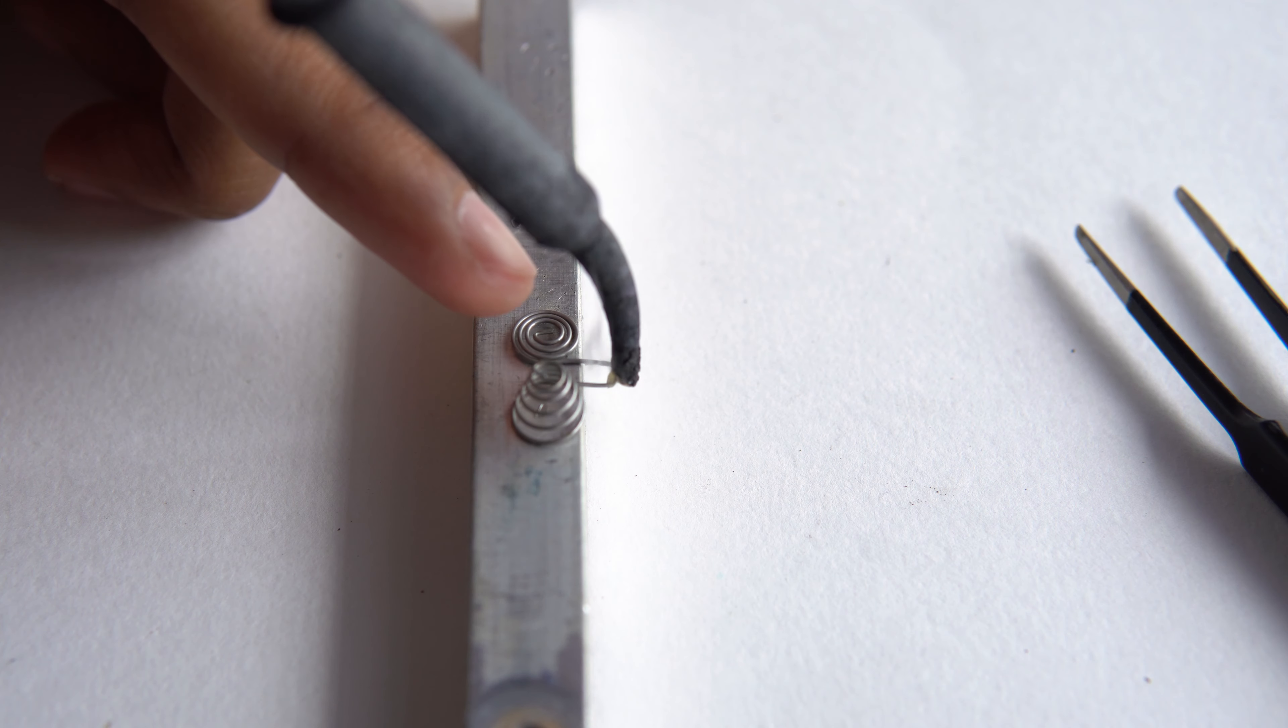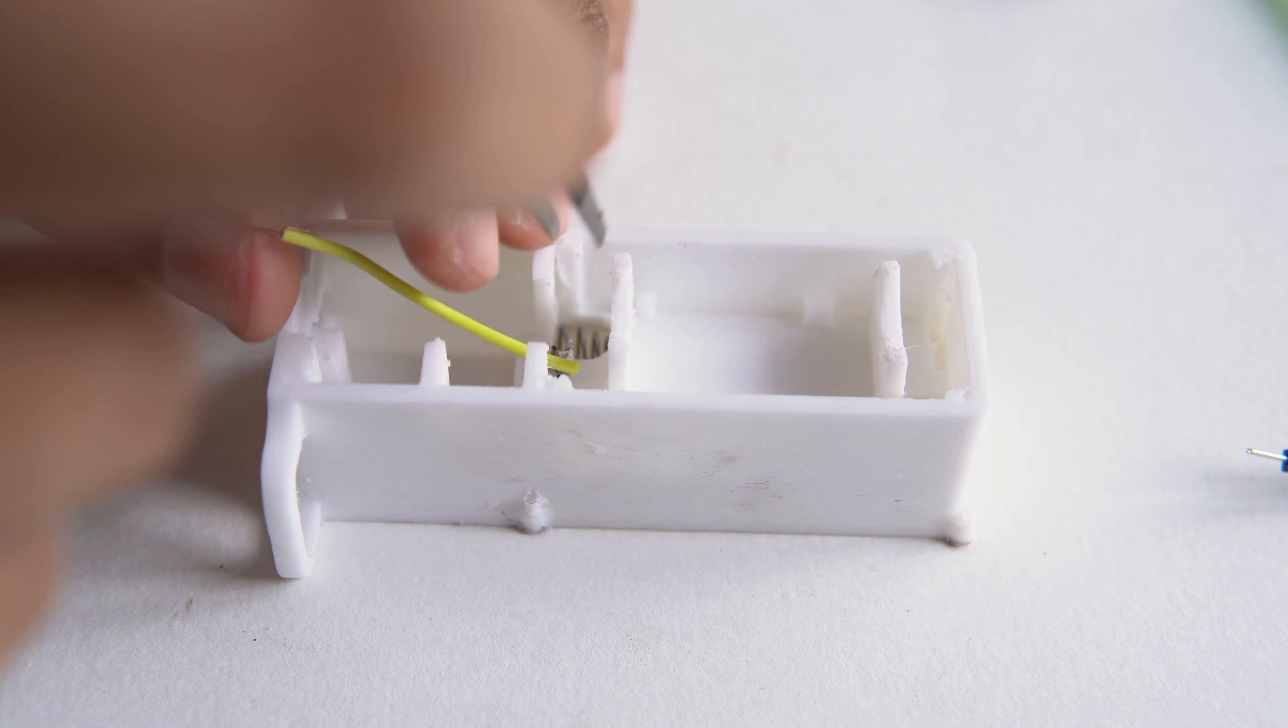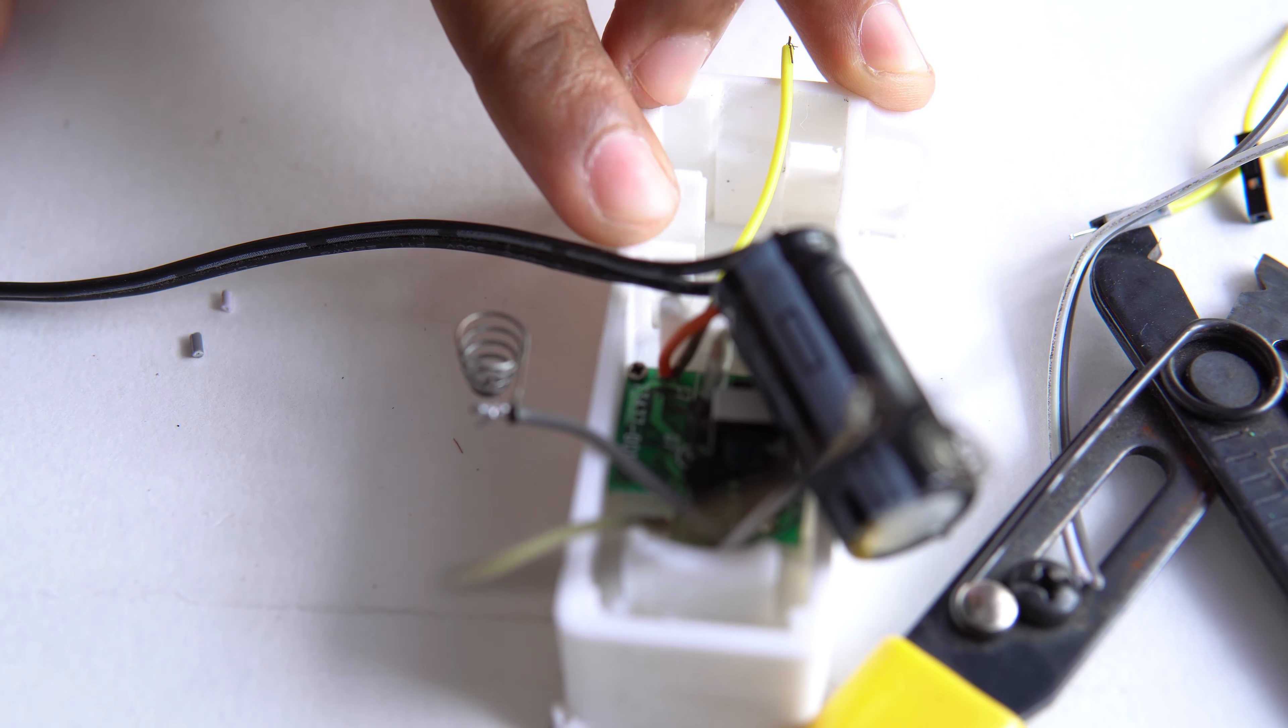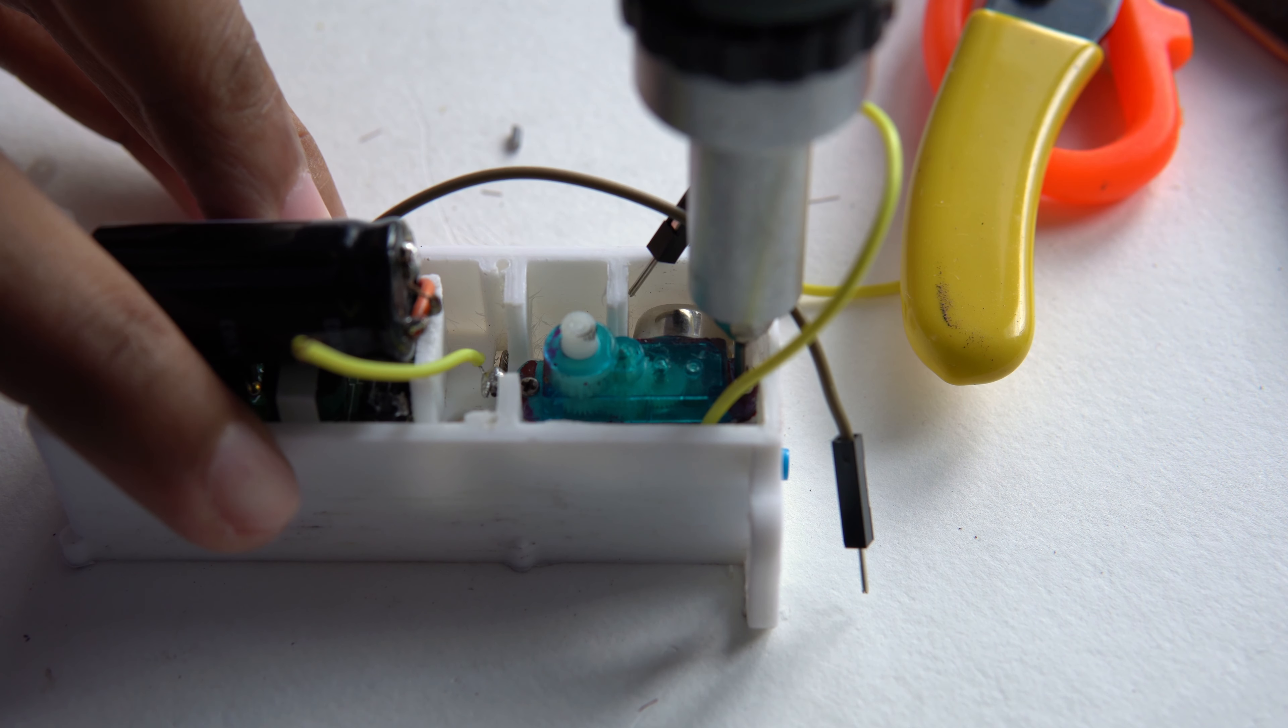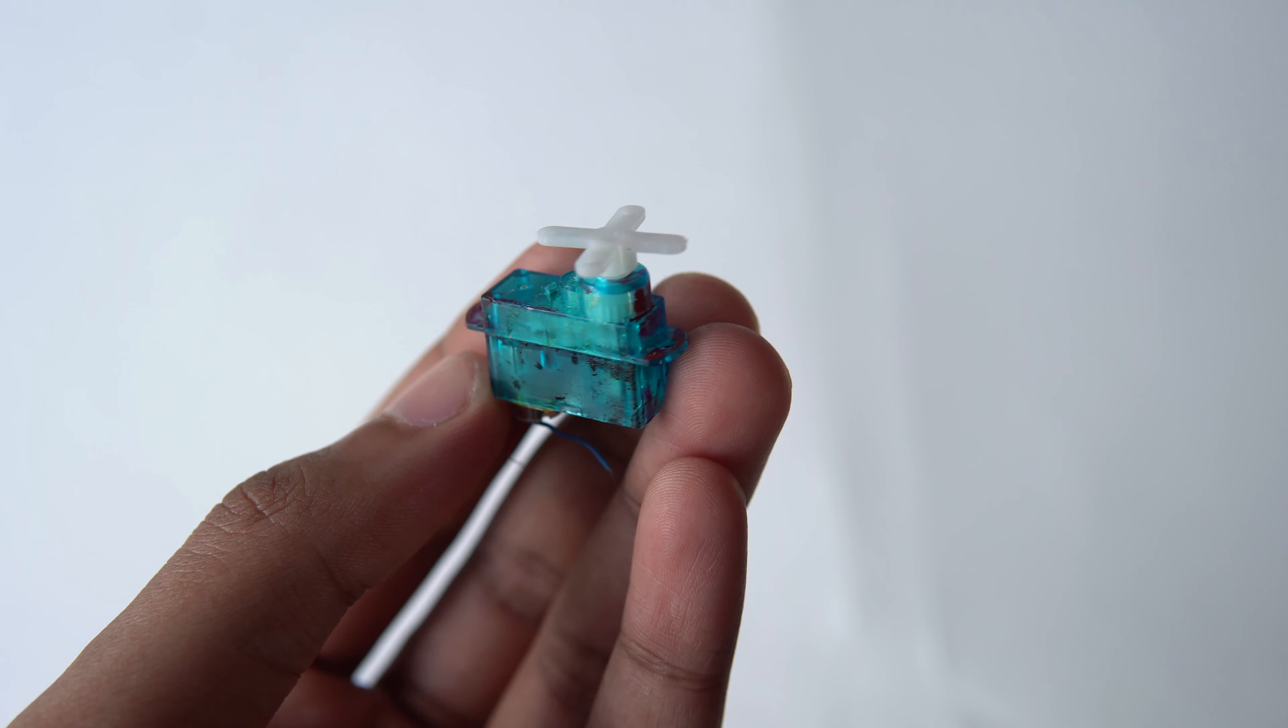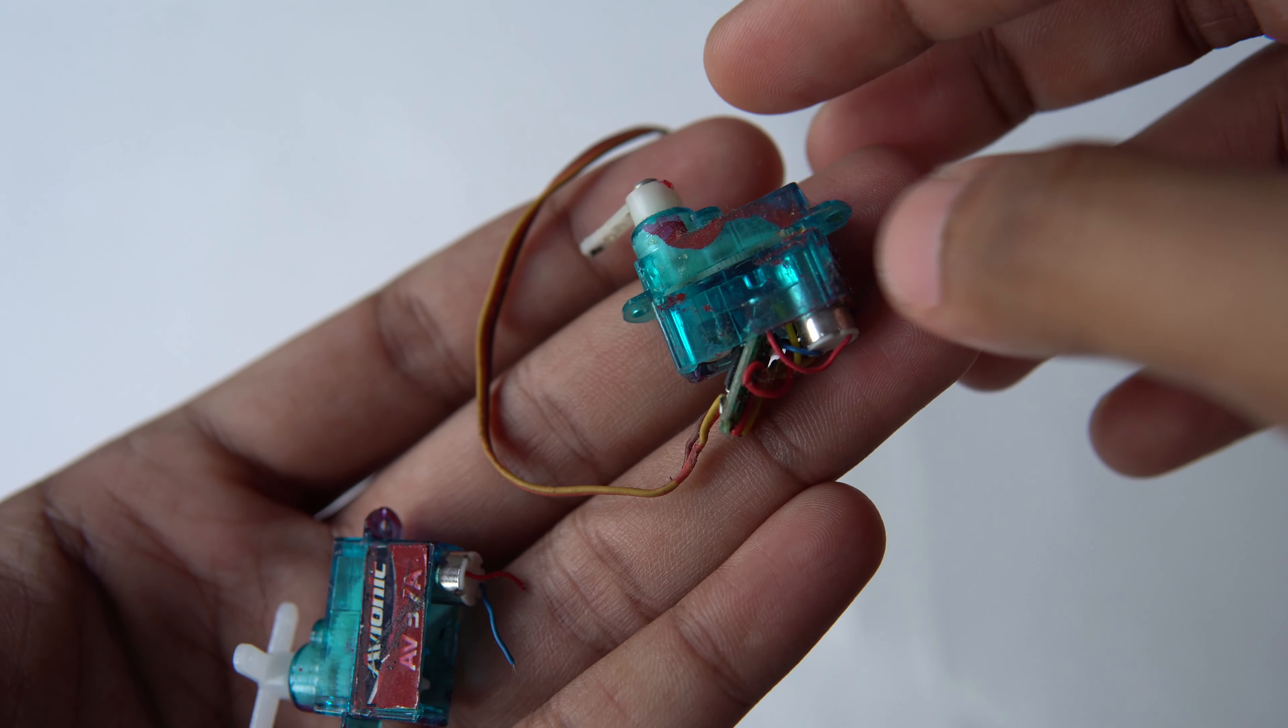My plan was to make a full auto coil gun. It will take 1.5 seconds for the capacitor to get charged. So every 1.5 seconds a switch has to be pressed to release a high voltage to the coil. I am trying to do that with an old 3.7 gram servo motor. All the unnecessary parts are removed from the servo and only the motor and the gearbox is remaining.